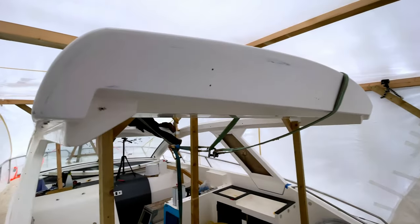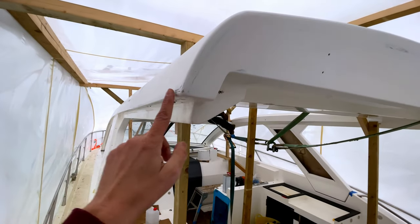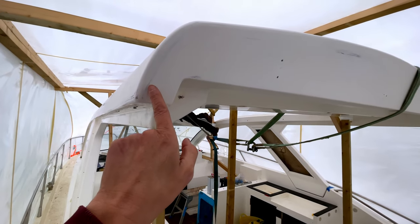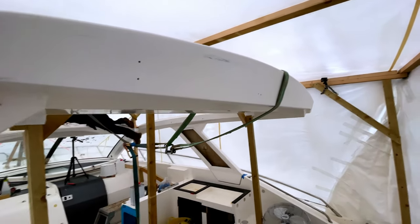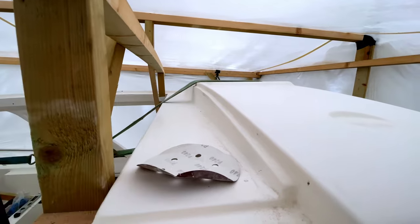Radar arch is now sanded, so that's looking a lot better, and managed to get these corners looking good as well. They've come out nice and smooth both sides. And in fact, you can see where we've been sanding this back, you've got the joint line here of the mould, or the moulding, and it goes all the way across there. And then also sanded across here as well. So that's all looking really good.